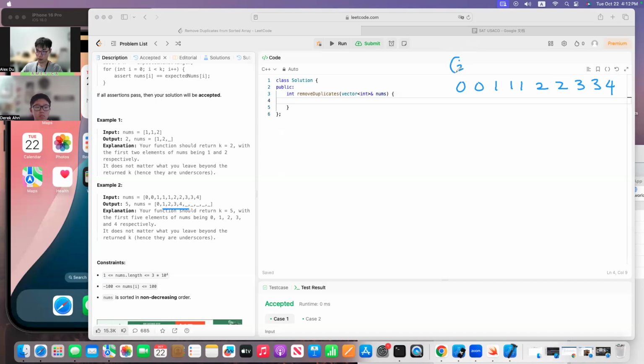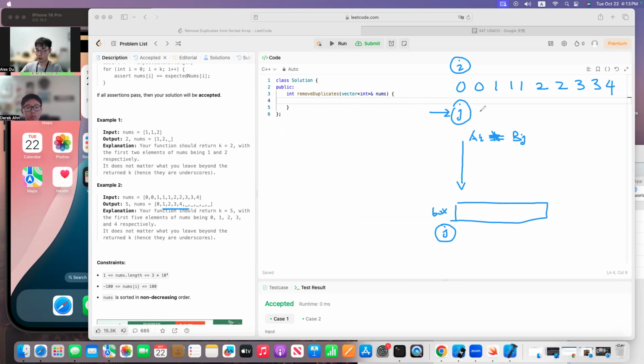Logically speaking, I'm going to have an I pointer here and also a J pointer here, right? I'm also going to have a result. I'm going to call this a box. And the box is controlled basically by J. First of all, when do I append the data into the box? Whenever A[i] is not equal to B. B is this array here.